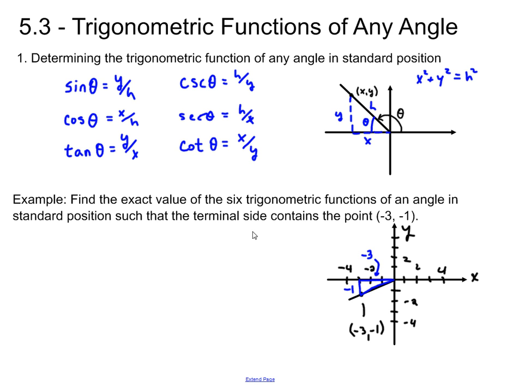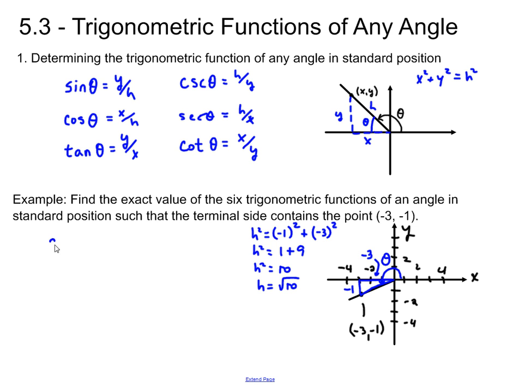For our hypotenuse, we need to use our Pythagorean theorem. So h squared is equal to negative 1 squared plus negative 3 squared. Don't forget that the negatives do get squared in this arrangement, so h squared is equal to 1 plus 9, which is equal to 10. Therefore, the hypotenuse is the positive square root of 10, which is not reducible. If we're interested in finding the trigonometric functions of our angle theta in standard position, angle theta is measured this way.